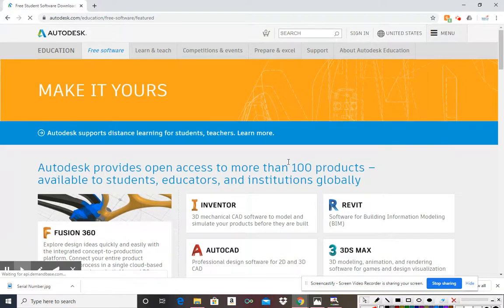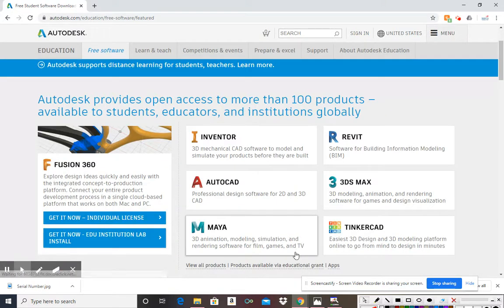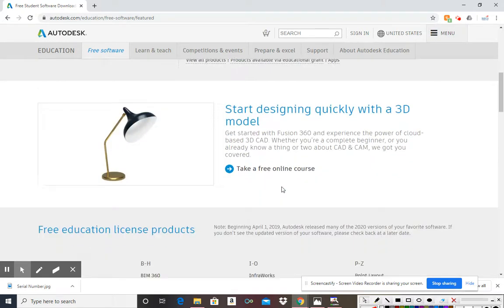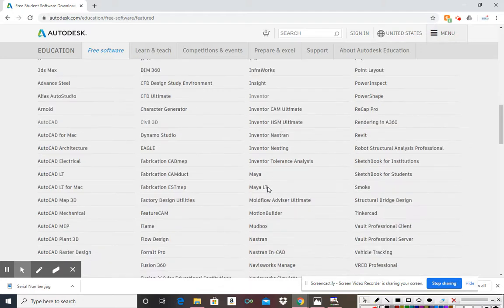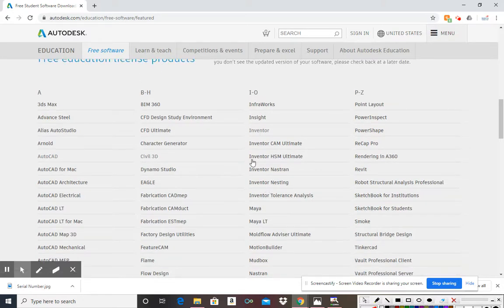and here you'll see you have access to all these software products. Some of these are the ones that we use for class, so you can click on any one of these that you're needing, or you can also find some on the list. One that's on the list that is not on one of the little icons above is Civil 3D. You can do this with any software that you need, Inventor, Civil 3D, whatever the case may be. I'm just going to click on Civil 3D to show you what that looks like.